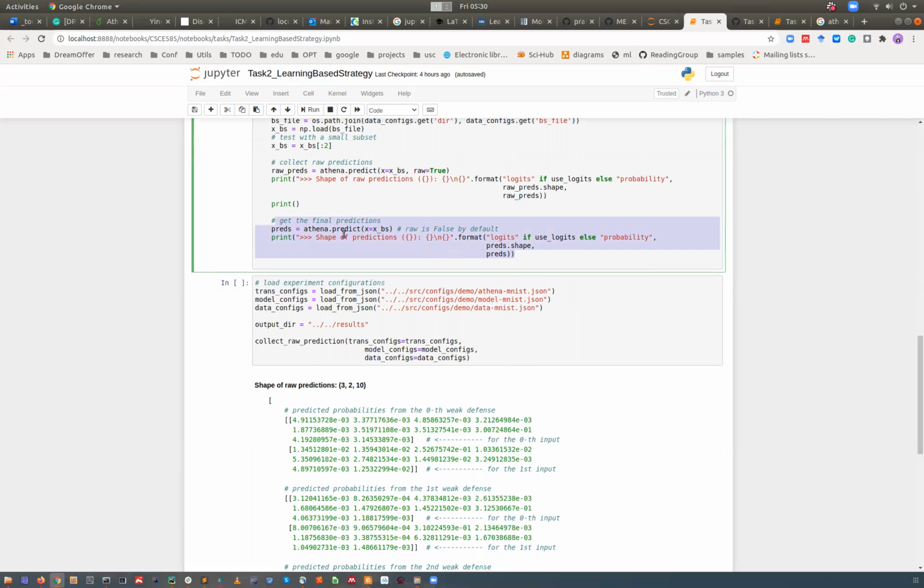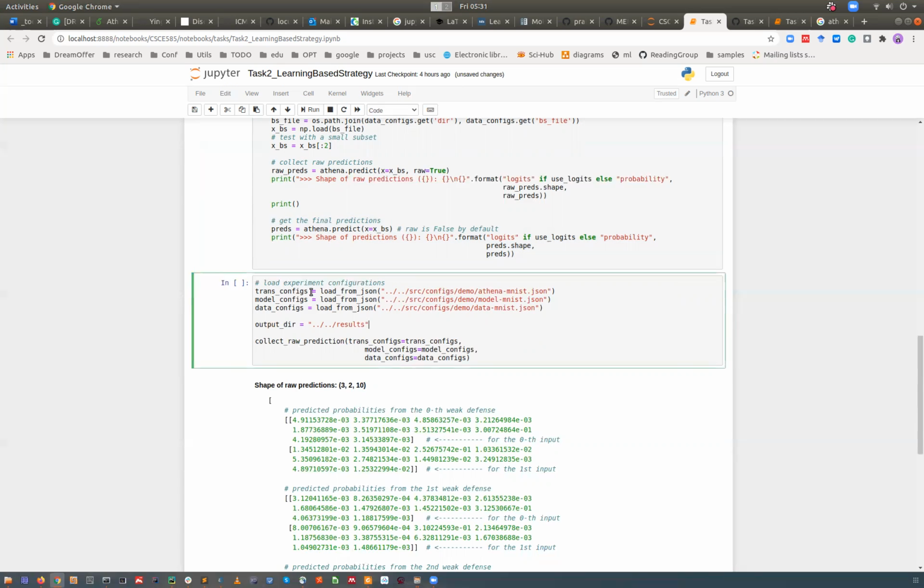So this is the final predictions on the same data set as the comparison. Okay, so we get the configurations and then call the functions here.